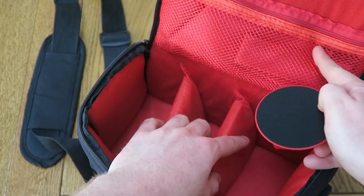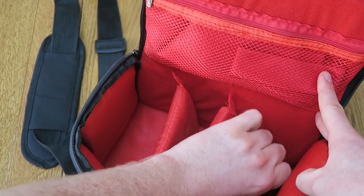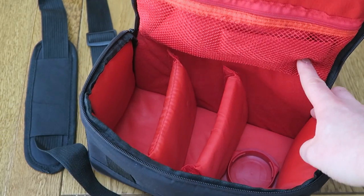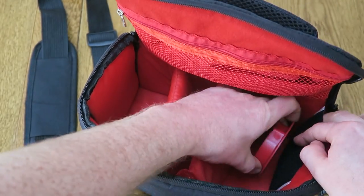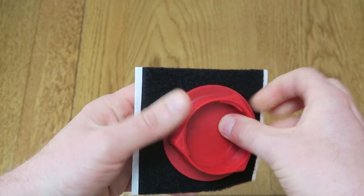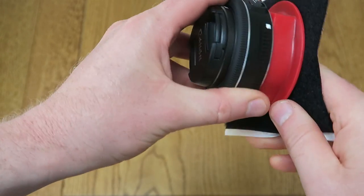The lens pack has a velcro backing which sticks to the bag itself, provided you've got a fabric bag, and that's really nice and secure. You can do this either horizontally or vertically, assuming the base also allows the velcro to stick — in this particular bag it doesn't. If you wanted to stack these vertically, you could use the self-adhesive velcro sticky pad that sticks on the inside of the bag and gives you a velcro surface to attach it to. The velcro system works really well, takes a lot to peel off, and will keep your lenses firmly in place. You no longer need the little cap, so you can chuck that away, and your lens now attaches directly to the lens pack.